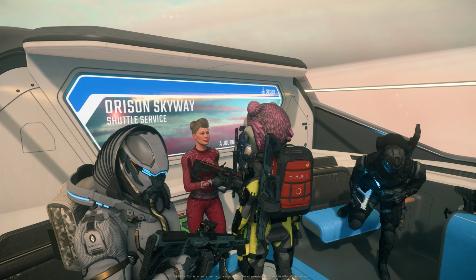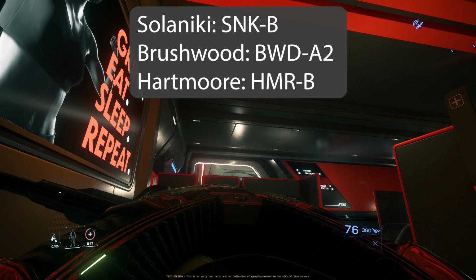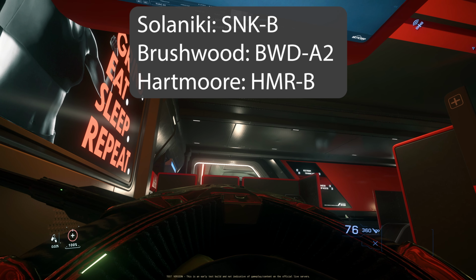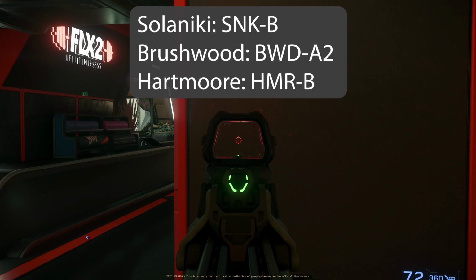Next tip is very important. Here are the 3 buildings that have medical beds, which can heal up to tier 3 injuries. That's it, only tier 3. Solanki platform is building B, Brushwood platform is building A2, and Hotmore platform is building B. And there are maps scattered all around the platform in front of those buildings if you want to find exactly where those buildings are. There is no medical bed at the admin center, so if you want to storm the admin center, make sure you heal all your tier 3 injuries before you head there.